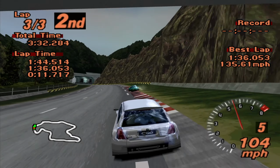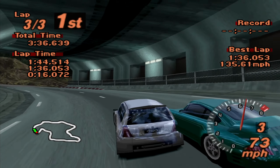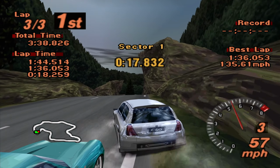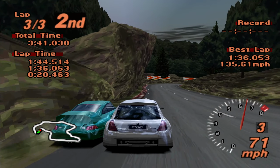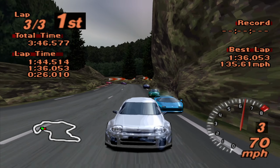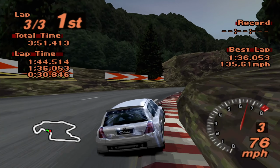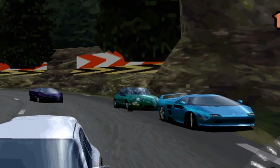Kind of hope that the roof goes off a bit. Oh, didn't really go off as much as I would have hoped. But here we go. Could I sneak in a lead? Yep. Now I'm going to really have to play aggressive here. Oh, man, that roof is really trying. Oh, the Vector got in front, though. That might help a little bit. Might help keep that roof off because the roof is definitely faster than the Vector.